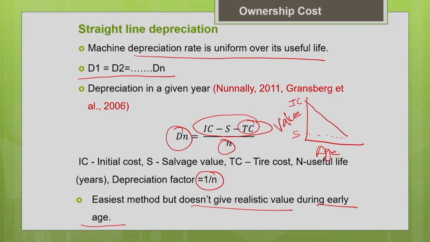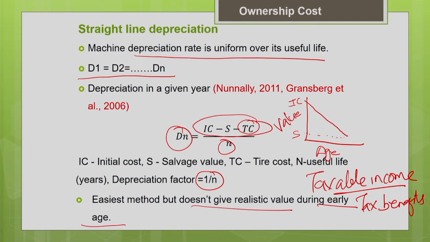This is because your depreciation expenses are not accounted in taxable income. So it is not accounted in the taxable income. You will be able to get the tax benefits by projecting higher depreciation for an accounting purpose. That is why people always prefer to go for the accounting method which will give you higher or accelerated depreciation, so that they can get the tax benefits, because depreciation expenses are not accounted in the taxable income.